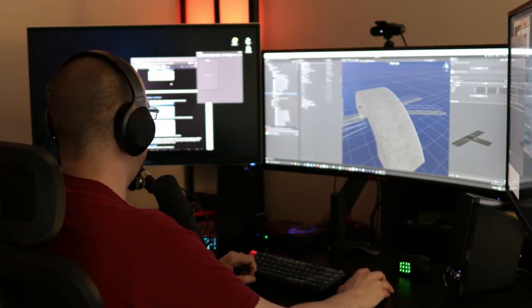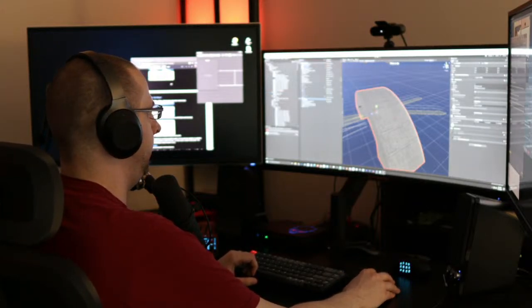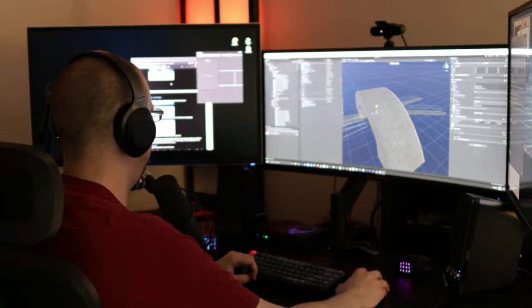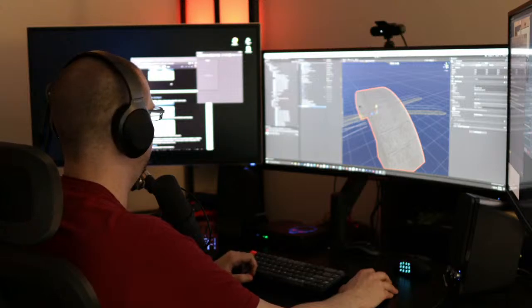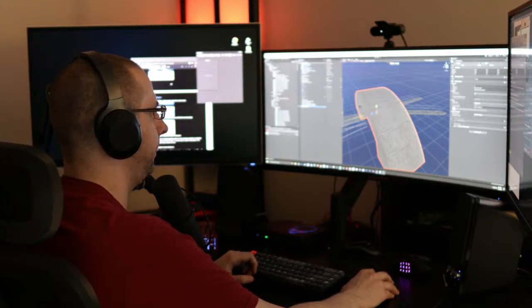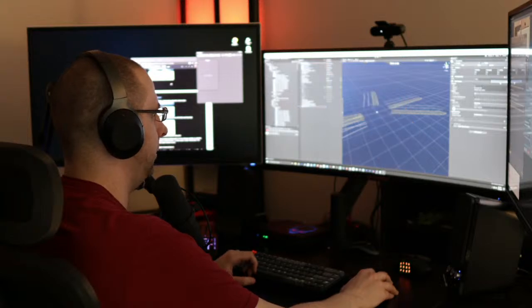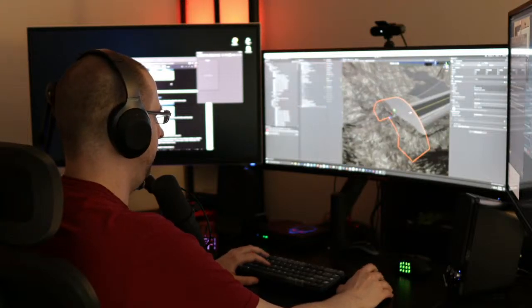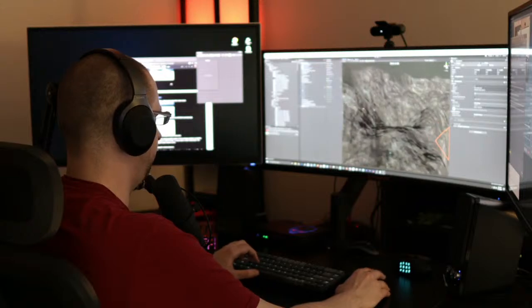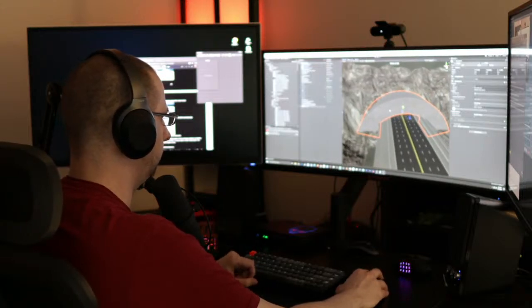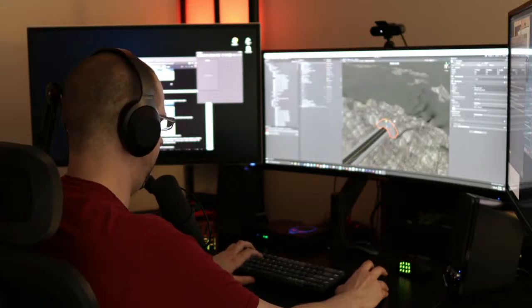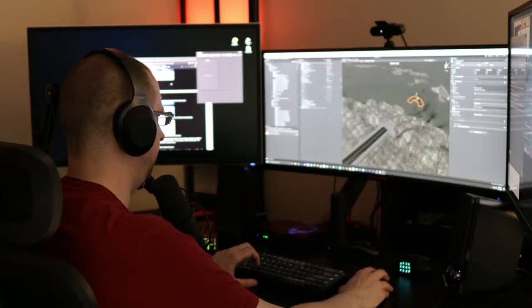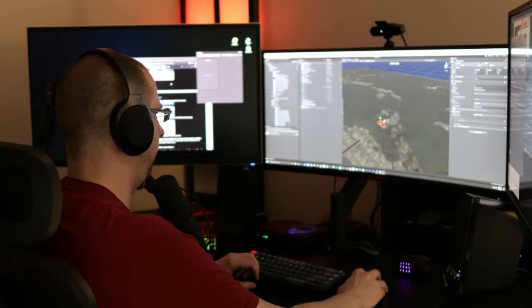All right, so now I will disable the old one. I got a lot of disabled ProBuilder stuff. I could probably just delete all of this, but I'm just gonna leave it there for now. Let's move this back to here. Looks good. And I can duplicate it now and pull it to the side.